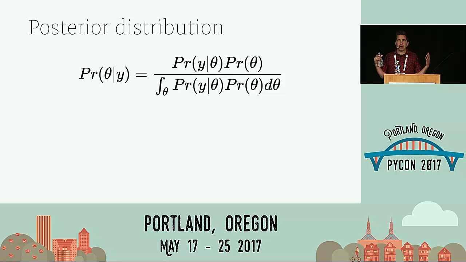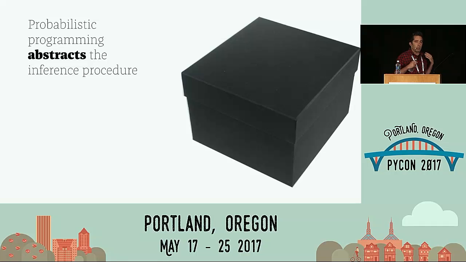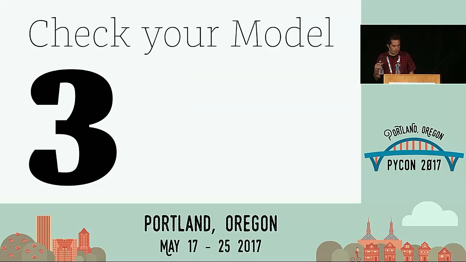And that's fine if we only have, say, 1 or 2 parameters. Some of us can do integration pretty easily with a couple of variables, but if you've got 10, 100, 1,000, a million parameters, it's not possible to do that. And so we require numerical methods. And one of the things that probabilistic programming does is it allows us to abstract that inference procedure. And that's all I'm going to say about it right now. I'm going to circle back to it later, but we're going to consider it a black box from a probabilistic programming perspective.